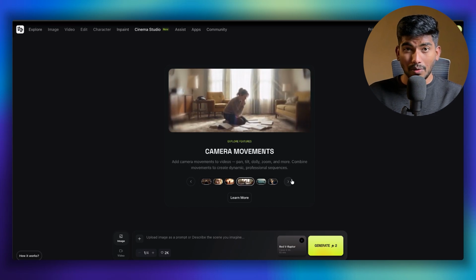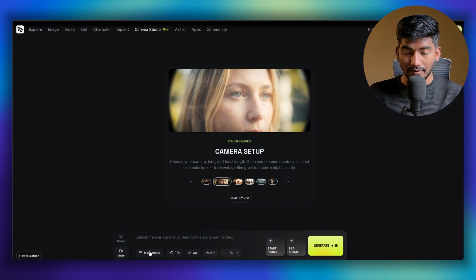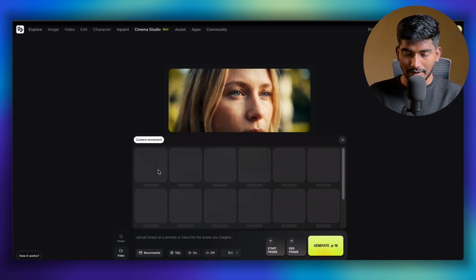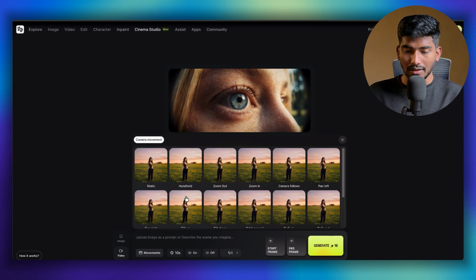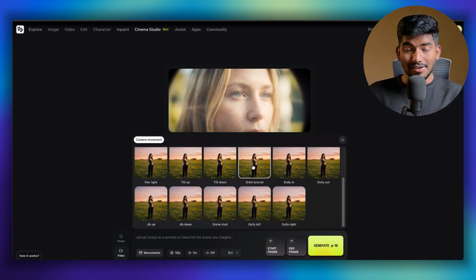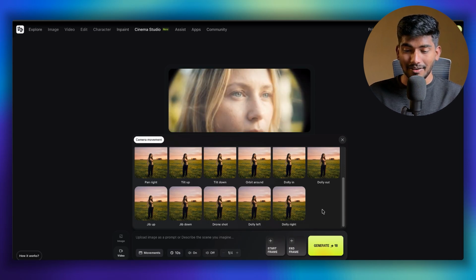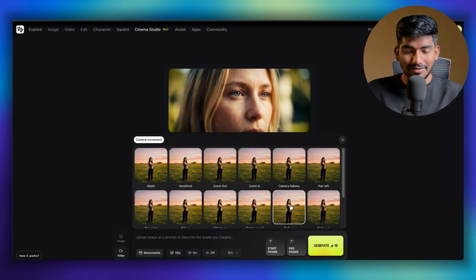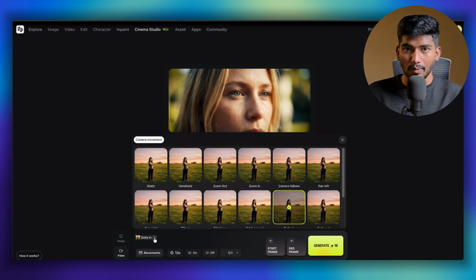We can also control all the camera movements here. So for example, if I go into the video section, this is where I can control all the movements. I can control different types of camera movements, and there are a bunch of things here like static shot, handheld shot, dolly zoom, tilt down. These types of shots generally require high grade cameras, and now we can create all of them by just selecting it, and that way of camera movement will be applied there.